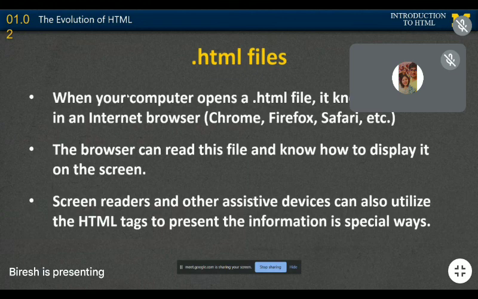Then there are screen readers, for people who have disabilities, who require assistive devices. For them also, often HTML pages, web pages are written in such a manner that those people with disabilities or special abilities should also be able to read the pages. If you are designing a Cafe Coffee Day web page or a restaurant website, you might want to have it as friendly as possible, right?